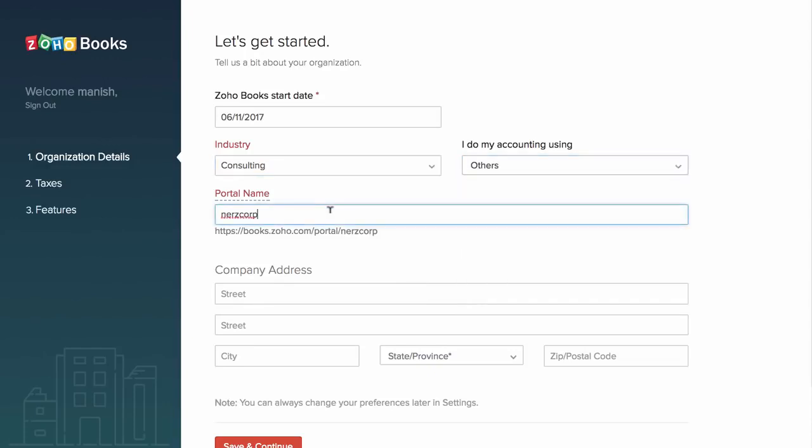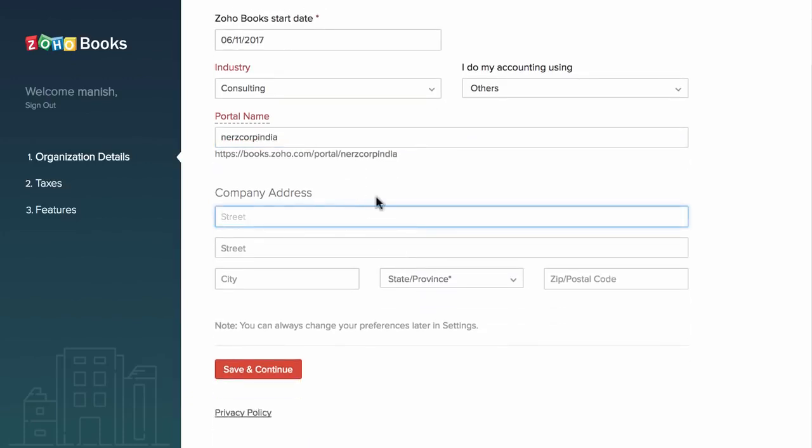Your customers will check the invoices you have sent to them in their mailbox, right? Like Gmail, Zoho Mail, or Outlook, etc. Instead, Zoho Books creates a separate space for your company where your customers can log in, view their estimates, and also pay for the invoices you sent to them. This space is called Client Portal. You can give a unique name for the portal here. Enter the company's address.